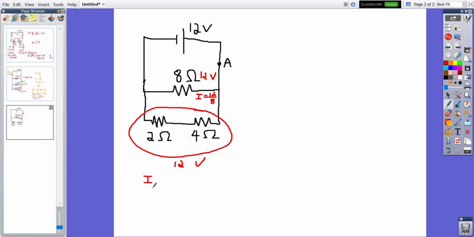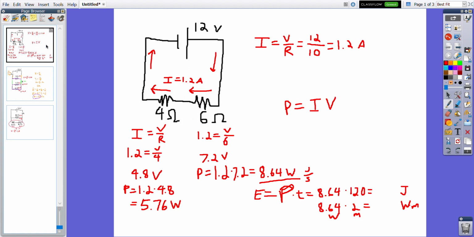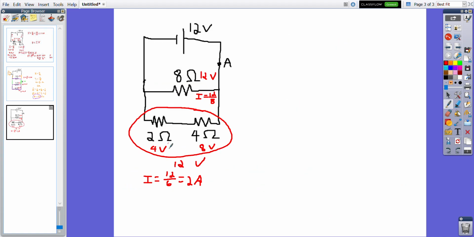So you'll go through the same rules that you did for series, right? You find the current in that branch. You'll do 12 divided by not 2, not 4, but 12 divided by 6, right? Because there's 1 current for the entire branch. That'll give you 2 amps. And then you can use that to find the voltage for each one. So you're going to get 2 times 2 for that one, 2 times 4 for that one, right? So the voltage for this one is going to be 4 volts, and the voltage for this one is going to be 8 volts. Notice that's how the 12 splits into the 4 and the 8, right? Notice the larger one gets more than the smaller one. Everything we already knew about the series circuits from up here still applies here, okay?